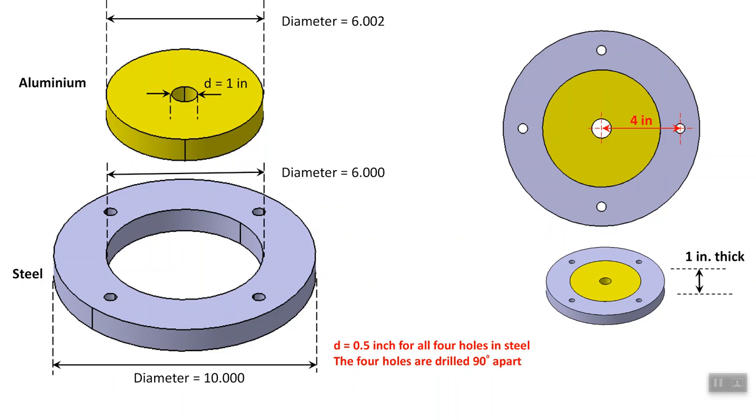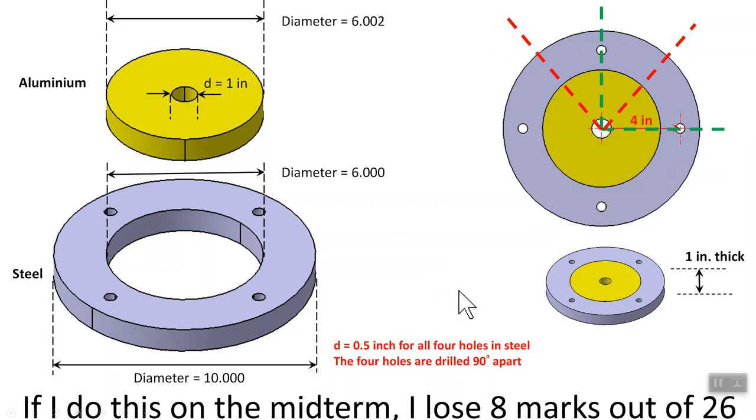So the way I did it in the posted YouTube video is that I said you can take a 90-degree sector like this. If you do this, basically the other pieces can come from a repetition of that, or you can take a 90-degree sector here with a circle in the middle, or two half circles on the side, 90 degrees. And although this is correct, it's not the smallest module that you can take. And if I did this on a midterm, based on the marking scheme that I gave you in the homework sheet, you're going to lose 8 marks out of 26. So yes, I deserve losing 8 marks out of 26.